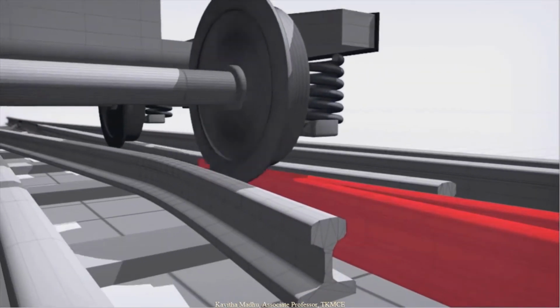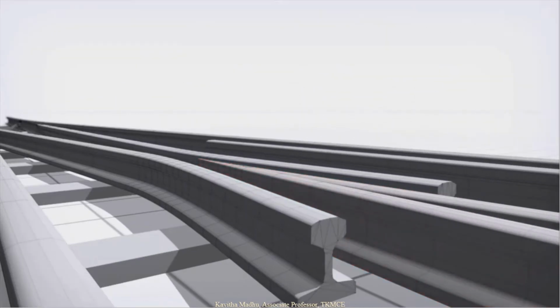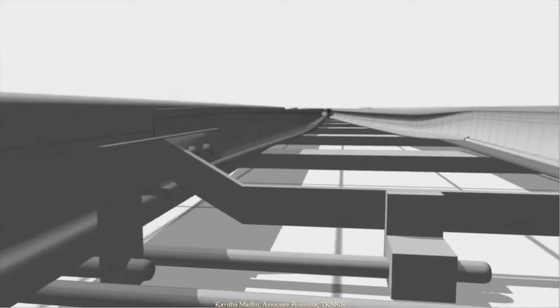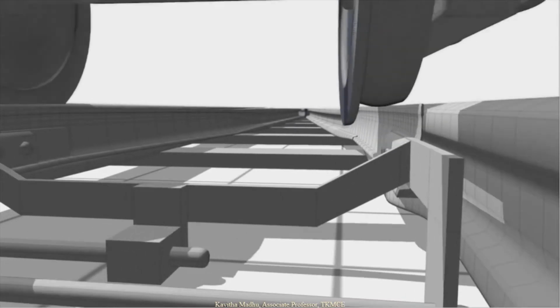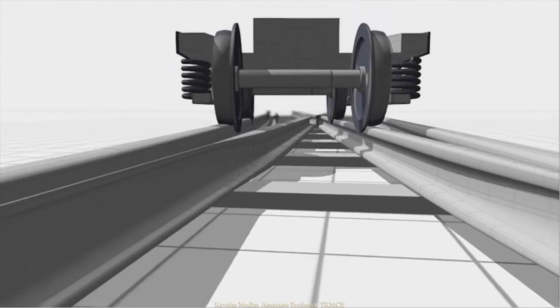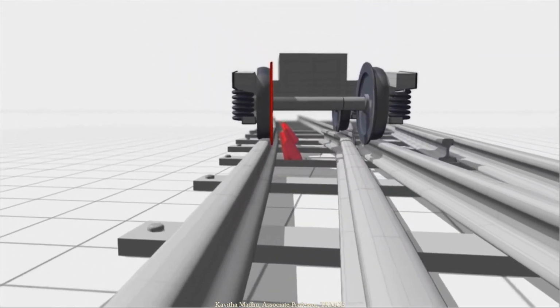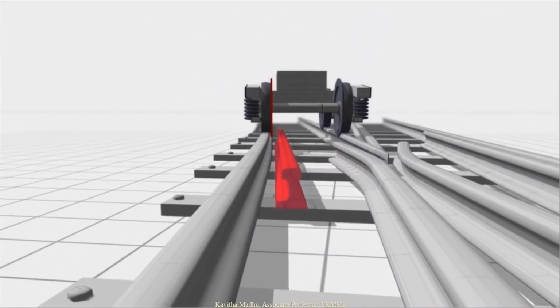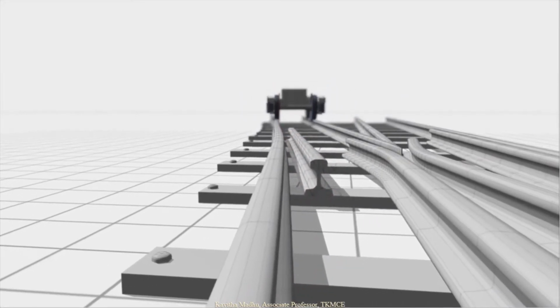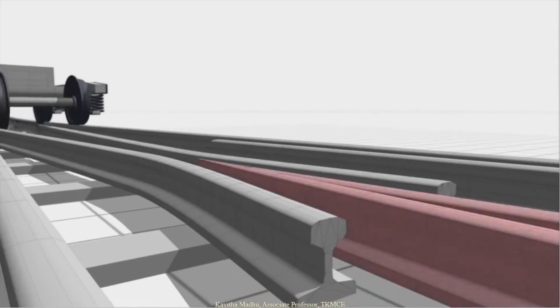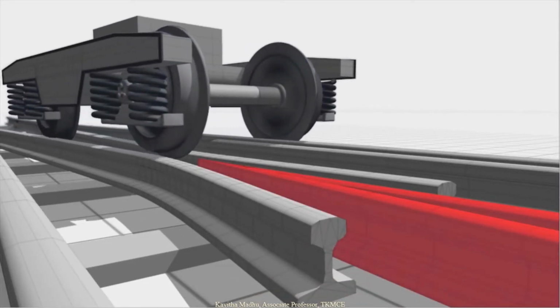Meanwhile, the left wheel transfers contact between the different parts of the crossing. That's where there's a high impact load. In the reverse, the right wheel rolls over the switch rail and follows its geometry. The inside surface of the left flange is guided by the check, forcing it to follow the stock rail on the new route. And the right-hand wheel makes a crossing, again imparting a load on the crossing nose.